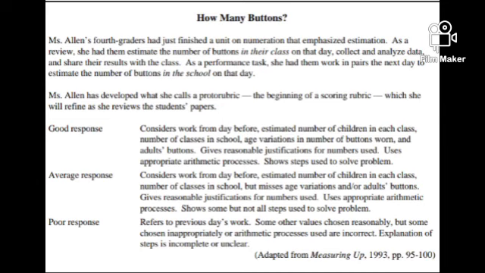A response considered a poor response refers to the previous day's work. Some other values are chosen reasonably but some chosen inappropriately, or arithmetic processes used are incorrect. Explanation of steps is incomplete or unclear.